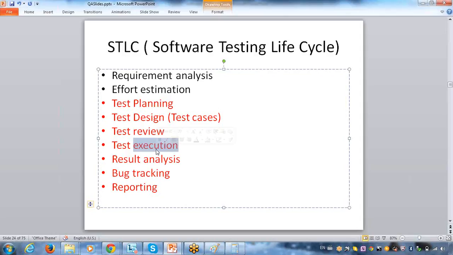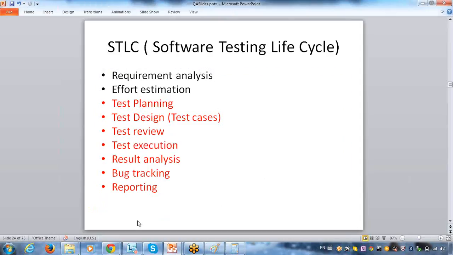What do you mean by defect? Defect is nothing but deviation from the requirement. Deviation from the requirement. So here we will start executing each and every test case, and if any test case is failed, immediately we will log the defect. Fine. Now one more point I wanted to tell you: bug tracking also is the primary responsibility of any tester. That means test case writing and bug tracking, these two are the primary responsibilities of any tester.